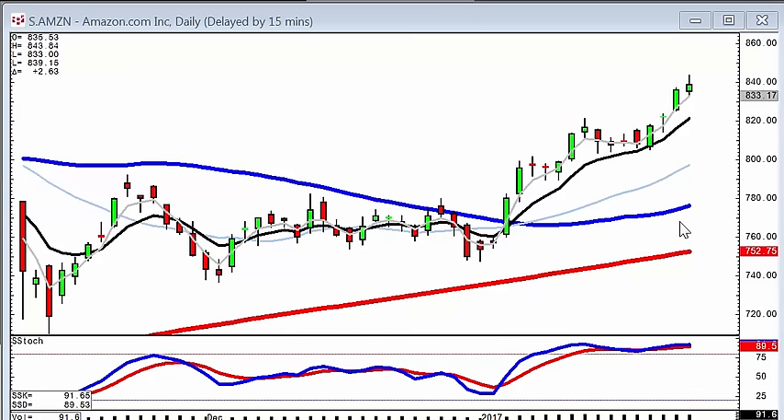Being able to analyze which chart patterns are working most effectively can be applied to whether you're buying the stocks or options, as we can see in the Amazon chart. As soon as the price moved up coming out of this little scoop pattern, breaking out through the 50 on a little best friend signal gap up — consolidation, slow curve, bullish engulfing signal right smack dab off the t-line.